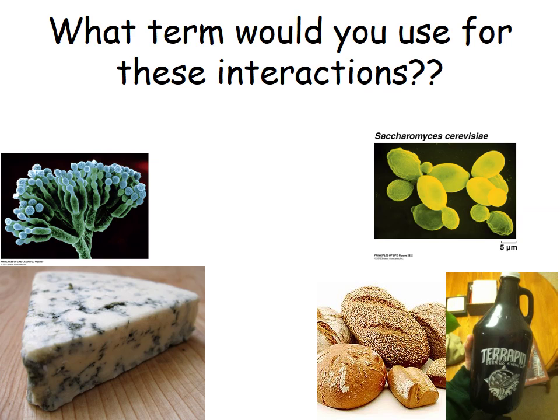So this is kind of an interesting way to think about interactions, right? We're basically feeding both of these fungi. We're feeding the penicillium-like fungus to make cheese. We're feeding the fungi that leaven our bread. We're feeding them dough. Hopefully your dough has honey or sugar in it or something that will make it rise better. In the case of beer, we're feeding them malted barley, or sugar, by the way, if you hand bottle and carbonate. So it's really interesting to think about these interactions, because we definitely get a benefit out of these, right? We get cheese, we get beer, we get bread from fungi, and they get a benefit too, right? They get a food source, they get a place to grow, they get help out with the reproduction.